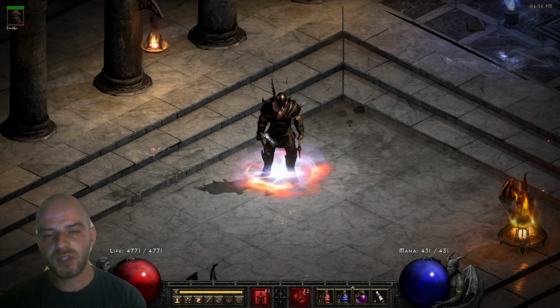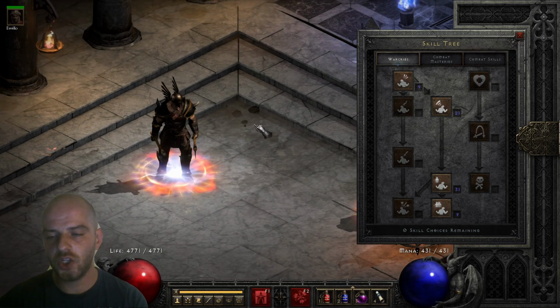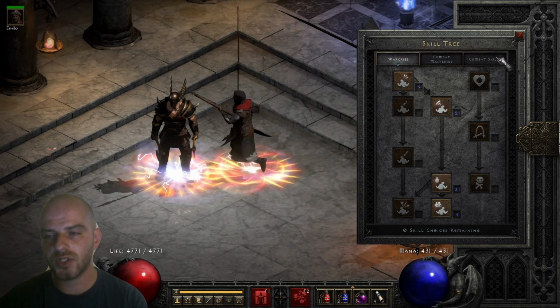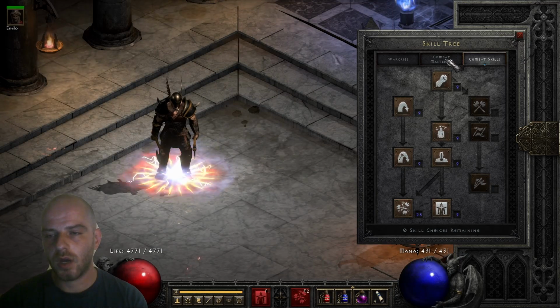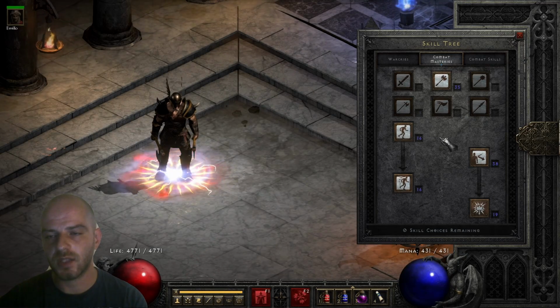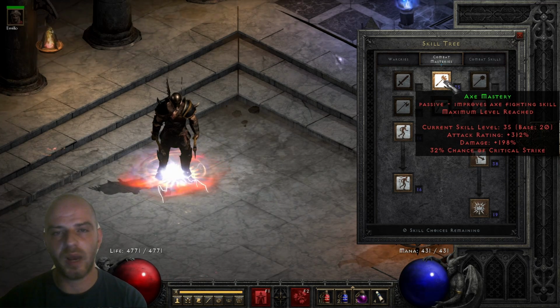The build itself is pretty straightforward, with the skill tree starting up with the War Cries page. Here we've got maxed out Battle Orders. We've also got maxed out Whirlwind in the combat skills page. In the combat masteries we've got maxed out Axe Mastery, which is absolutely important and necessary. This skill basically provides us with attack rating 312%, damage 198% and 32% chance of critical strike, which works exactly the same as the deadly strike and basically does double damage on a successful attack.